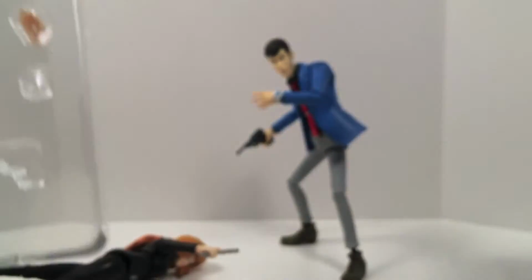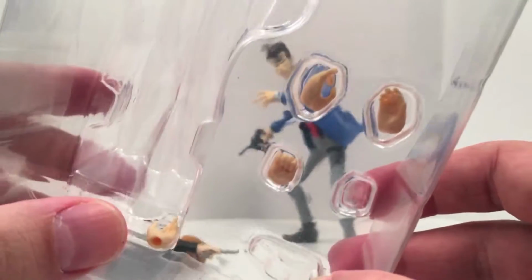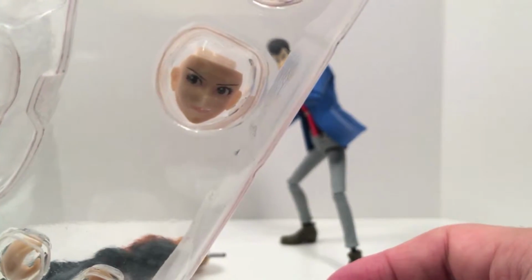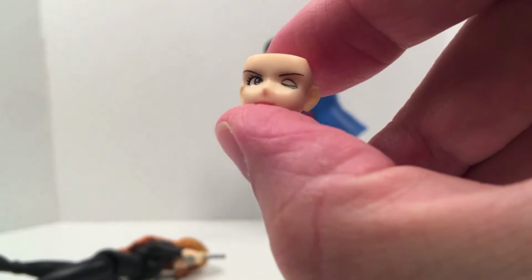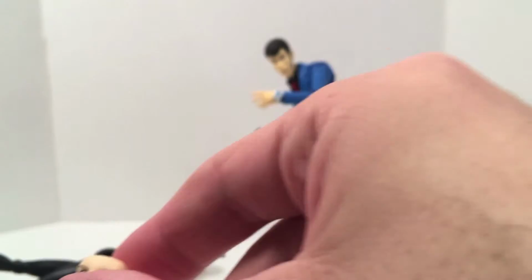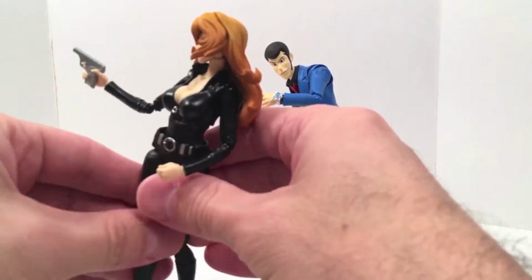So I'm just gonna go over quickly what comes in here. You get a few extra hands. You have that gun. That hand is like the hand she came with, so it doesn't really fit in. And this is the face that came with her, so she's kind of looking off. And the other face, she's blinking. I'm gonna open it up to check that out. So she gets a little blinky-eyed face too. They're okay. I think the face that's on her now is the best. Where'd you go? Stand, please.